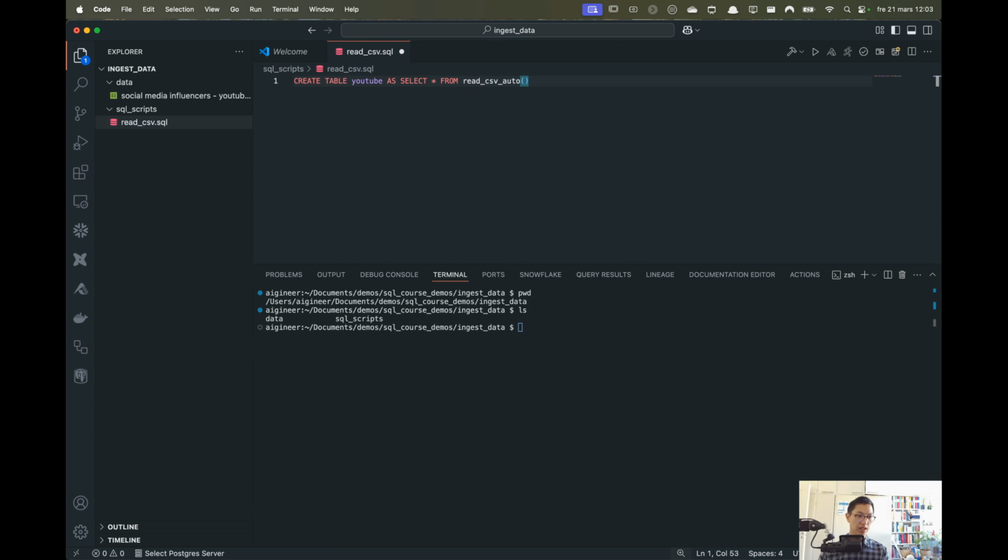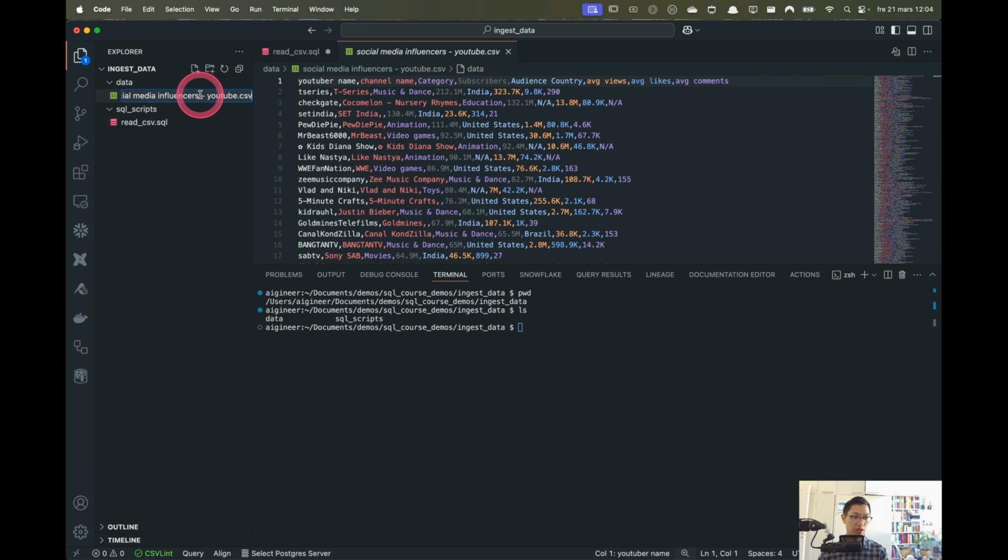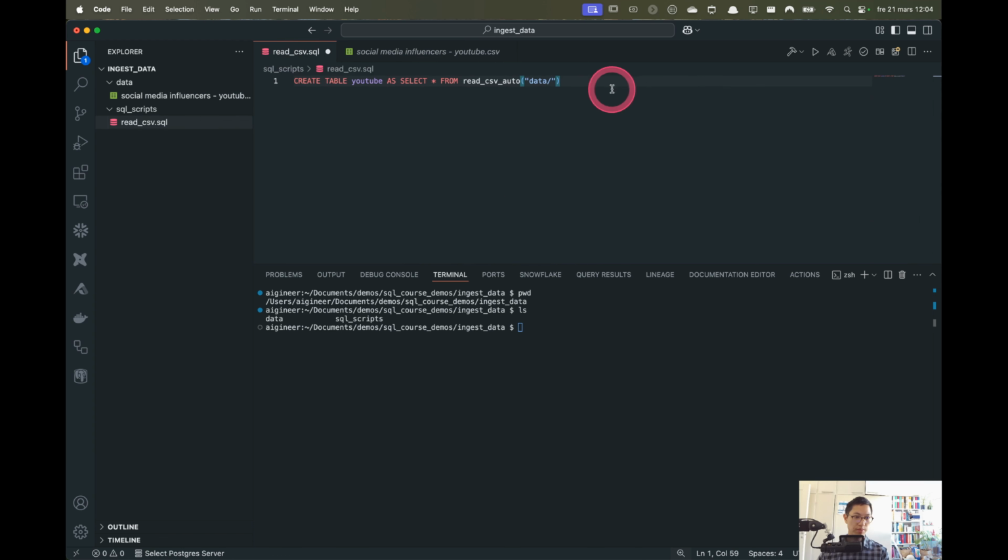The relative path is based on where you are in the terminal. So I am in ingest data, so the relative path into the data is actually just going into data and then slash the name of this. So I will just copy the name here: Social Media Influencers YouTube.csv.